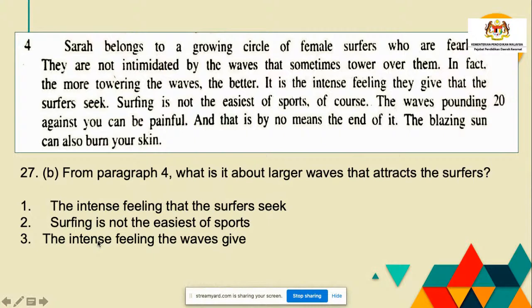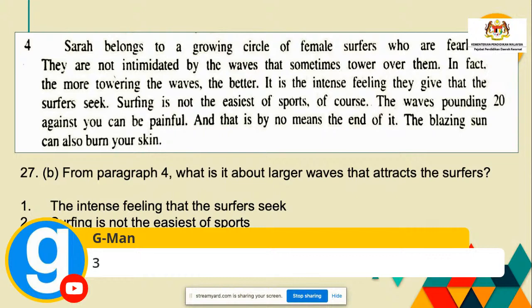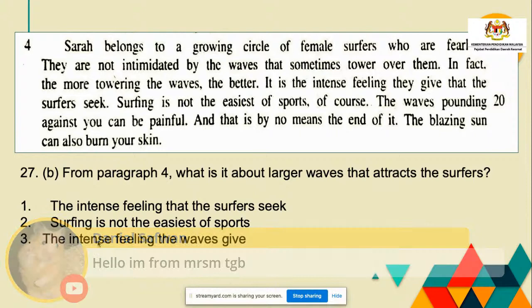Okay. So far so good. Are you with me? Now, can you get all the tips, all the techniques to answer comprehension questions? Senang sebenarnya kan? If you know the techniques, tak semestinya tak tahu perkataan, tak faham maksud perkataan, you tak boleh jawab dengan betul. Ada cara untuk mencari jawapan. Kita try a few more, then kita akan proceed dengan summary, okay?